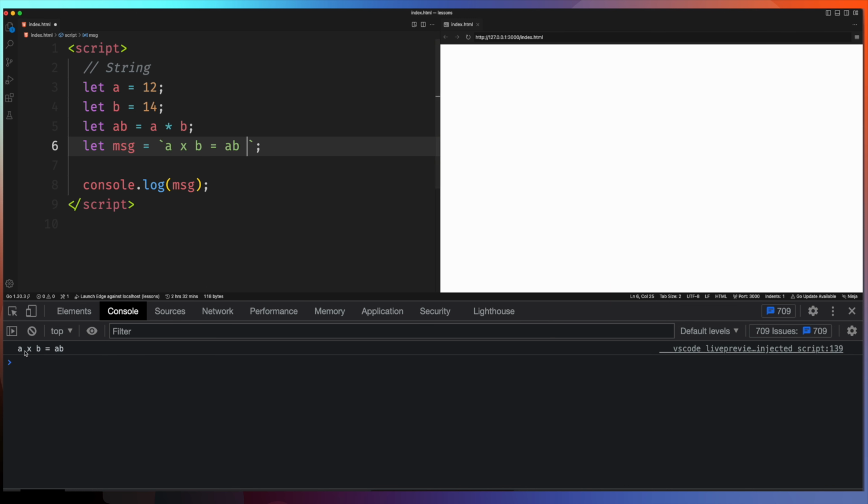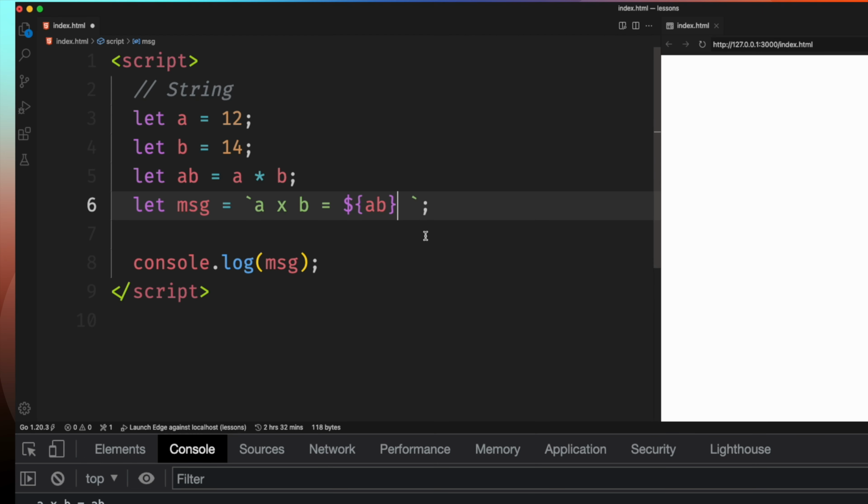It just knows that you are putting a variable out there. If you want it to output the result of what is here, you need to specify some special character in it so that it can know what to do.